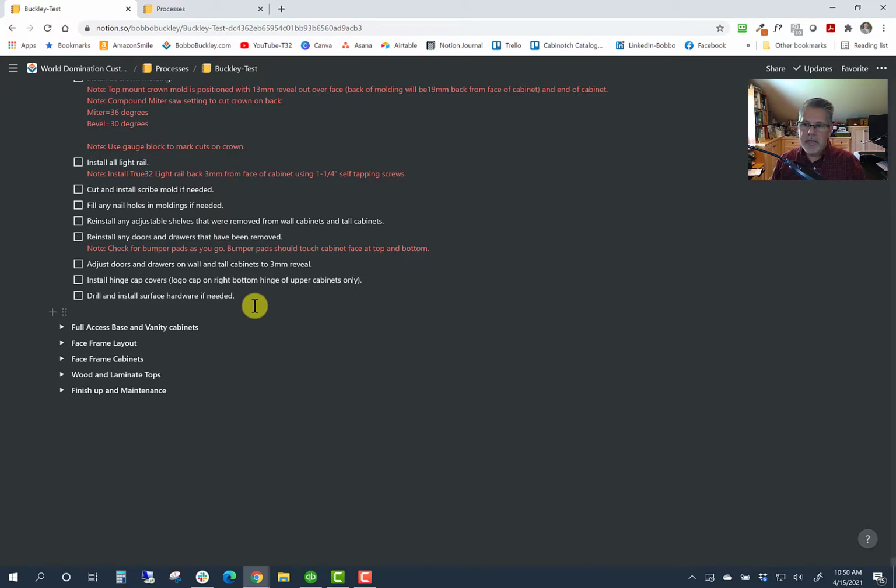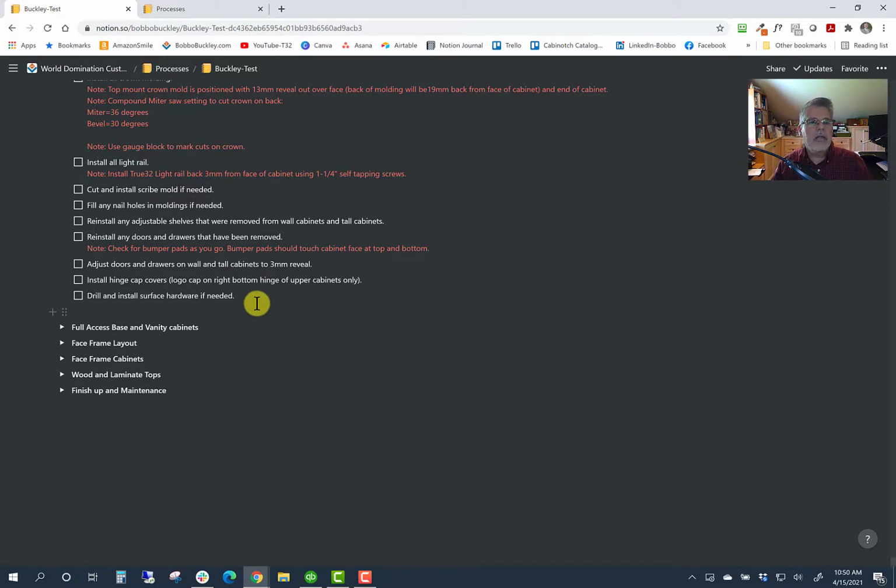And the guys in the shop can see that. They can tag them and say, I'm going to need a piece of scribe mold tomorrow. I'm going to need a piece of crown mold tomorrow. I'm going to need a piece of light rail tomorrow. And they have time to get that ready for them for the next day, rather than at the end of the day, they come in and say, hey, by the way, we were short a piece of this and I need that. Well, you're not going to have it tomorrow because you just now told me, kind of thing.